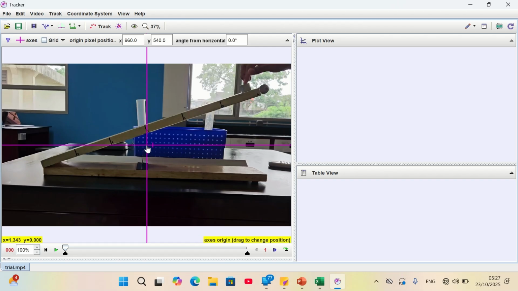Now you want to drag the center of the axis all the way to the end of your track. Once you do that, you see this little stick right here. Just drag it and adjust your axis. Because of hand movement during the video, your axis might slightly change. That's why, as much as possible, make sure that your hand is stable so that your axis position doesn't move.